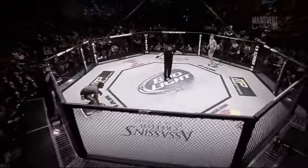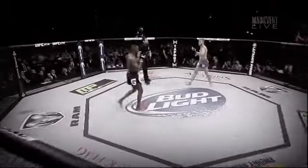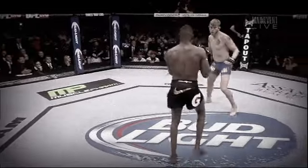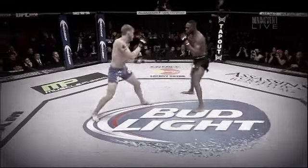Ready. You ready? Here we go. The champion in the black trunks. The challenger in the blue trunks. Quickly, he throws a kick. Nice inside leg kick to start off by Gustafsson.